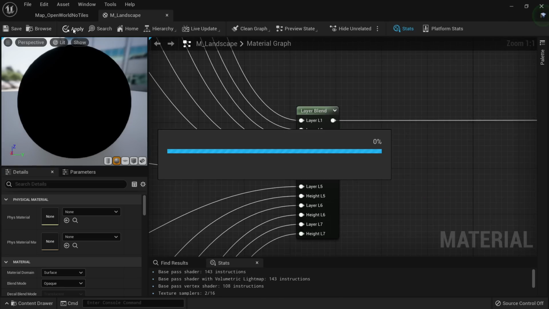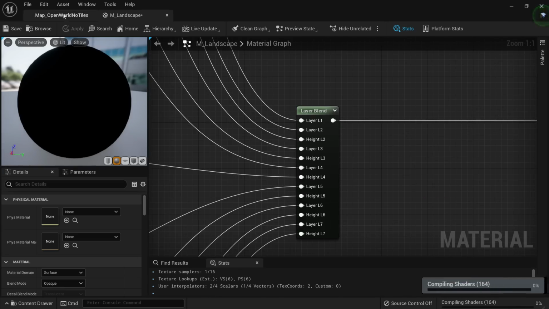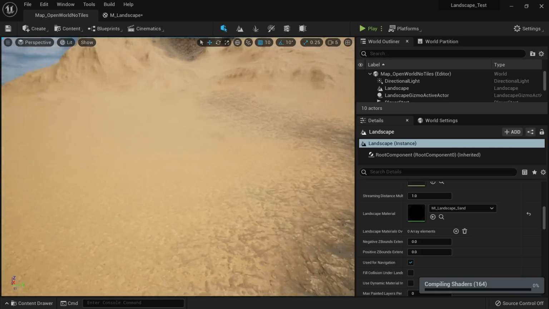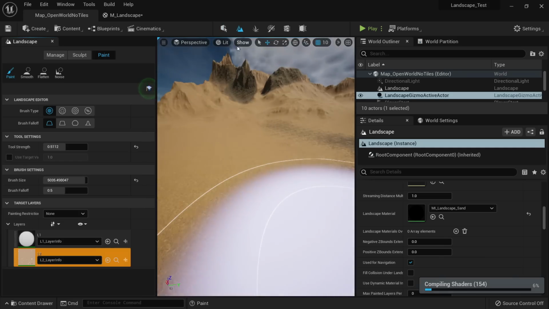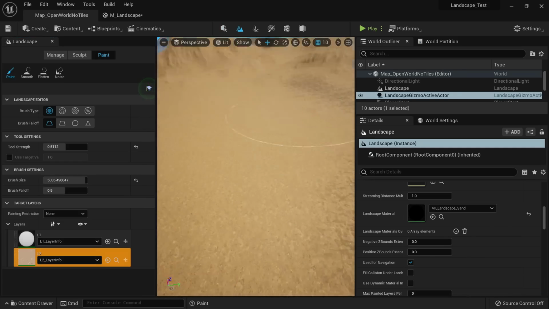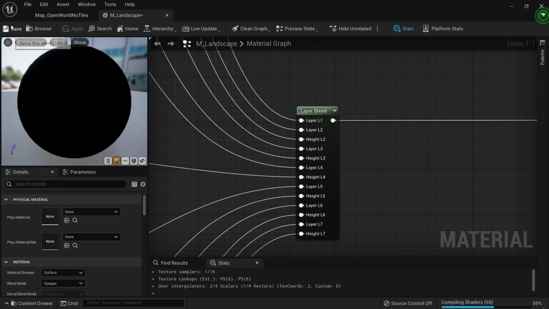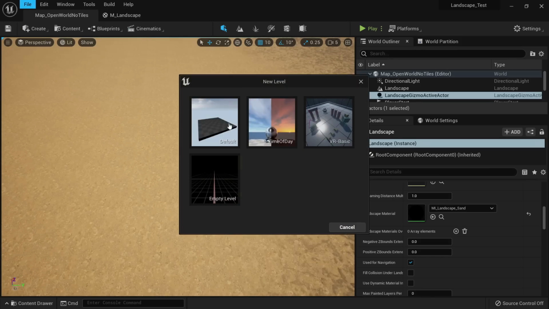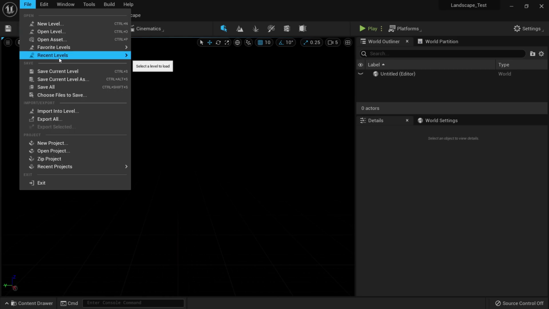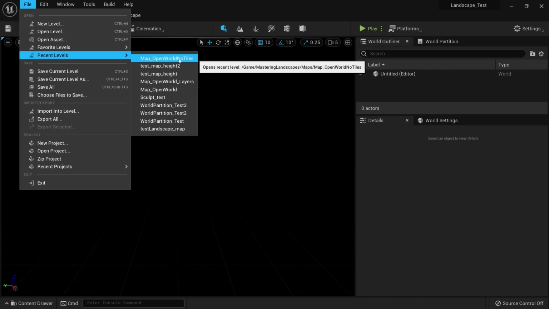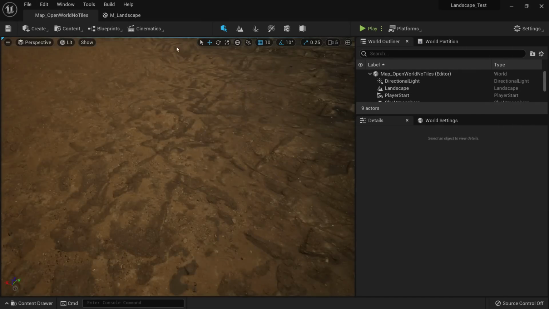Okay, now we have a lot of layers. So the next thing we need to do is to try it out. So we will go to my landscape here, and if you don't see the layers updated, the reason is we need to open the level again. So let's open an empty level and then go File, Levels, and open our map.